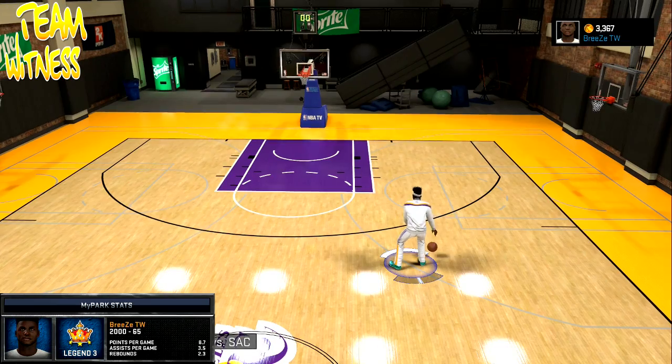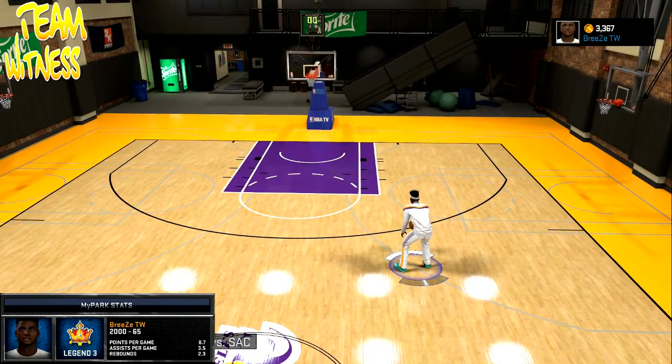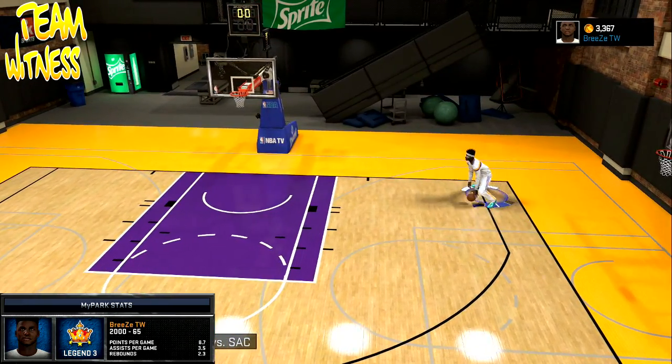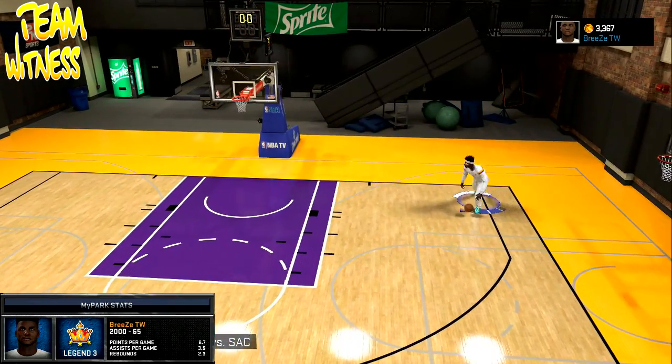The faster you do it, the faster the dribbles will be, but if you do it too fast, it'll be inconsistent. You've got to get a nice flow going with it, and you'll be able to combo that into a lot of different dribble moves, which I'll be getting into after we talk about hesitation 3.